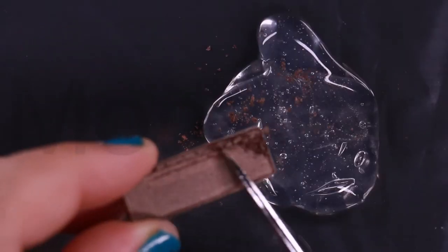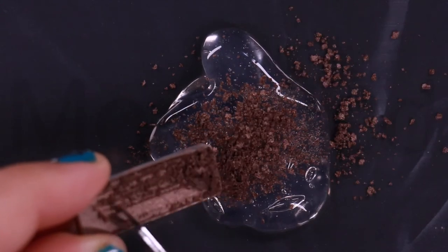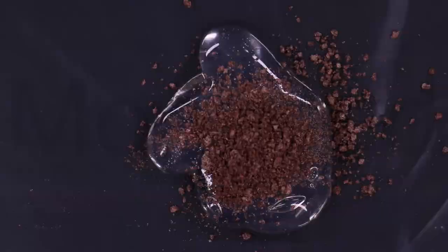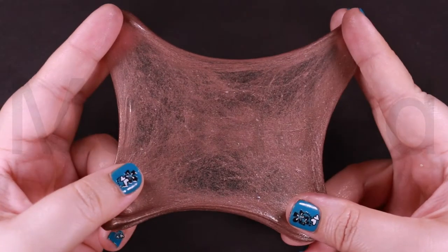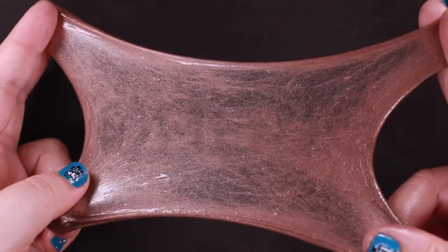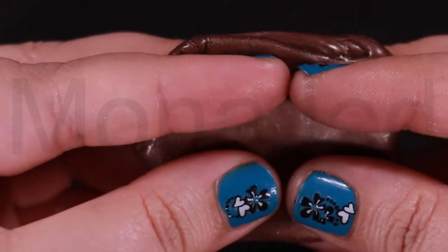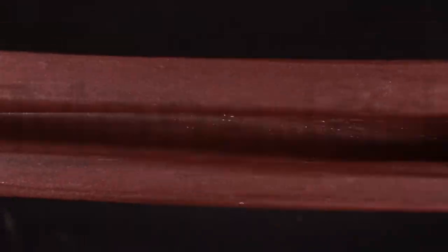Mugshot. Now I'm scraping out Mugshot, which is described as a metallic taupe shimmer with slight pink shift. It looks like more cocoa powder. This is what Mugshot looks like when it is stretched. It's a medium dark warm toned taupe with a frosted metallic finish. Mugshot is a person's face which is photographed for official purposes, usually for police records.